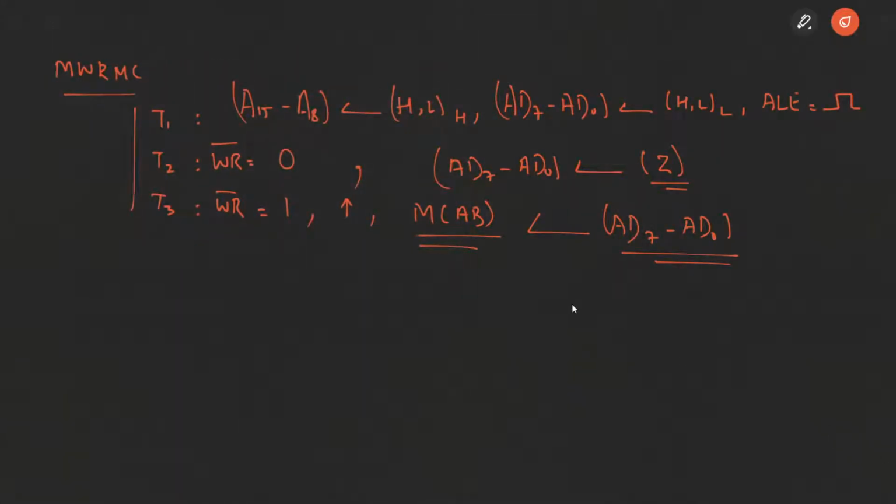Fine. And in the memory write machine cycle, we'll now first of all fetch the location of the memory where we have to write. In the memory read machine cycle, we are first getting the address location from where we have to read. In the memory write machine cycle, we are first of all getting the address where we have to write. Where we have to read is available on the program counter. Where we have to write is available in the HL register pair. So once the address is fetched, the data that is now available on Z will be transferred to the data bus, and from the data bus it will finally be transferred to the memory location. So this is MVI M, data.